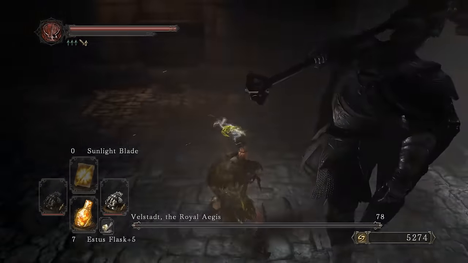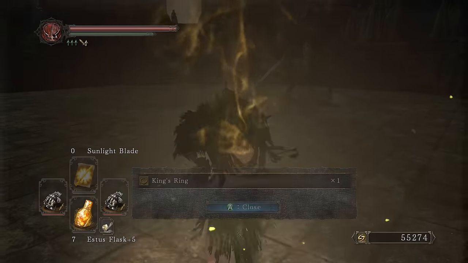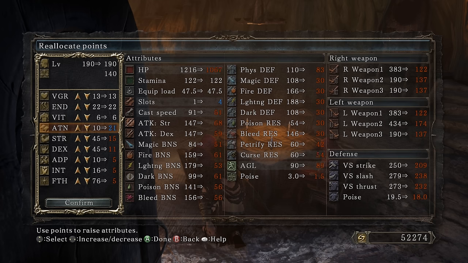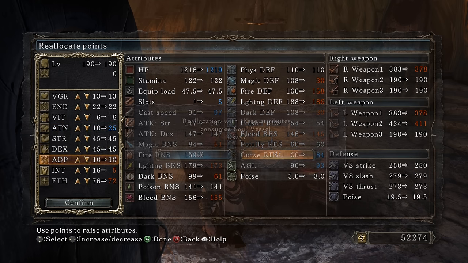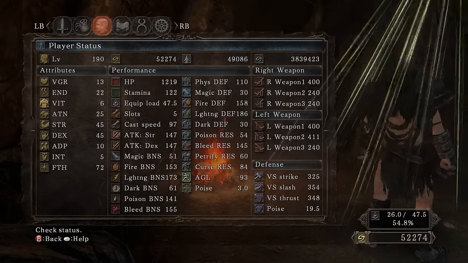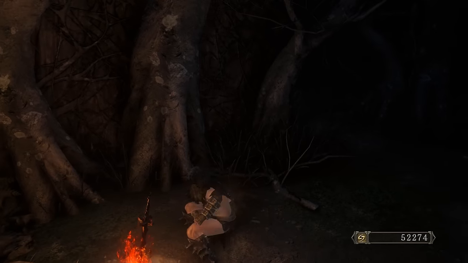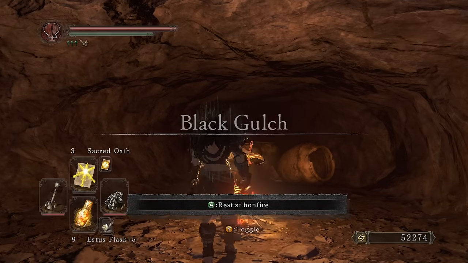Jeez, what is this? That is surprisingly really strong against Vyke. Wow. Well, there's the King's Ring. All right, we'll go ahead and respec. 1 slot for Sunlight Blade and 4 slots for Sacred Oath. Oh, we lost a little bit of damage, but that's okay. 278, and then it's 400. Ooh, that's a big chunk. Nice. I'm gonna kill him a few more times, get some more damage, of course, before I go take out Guardian Dragon, Ancient Dragon.